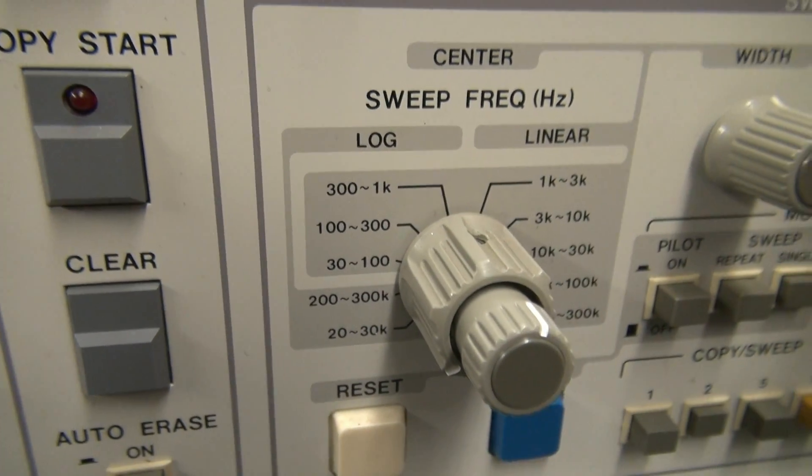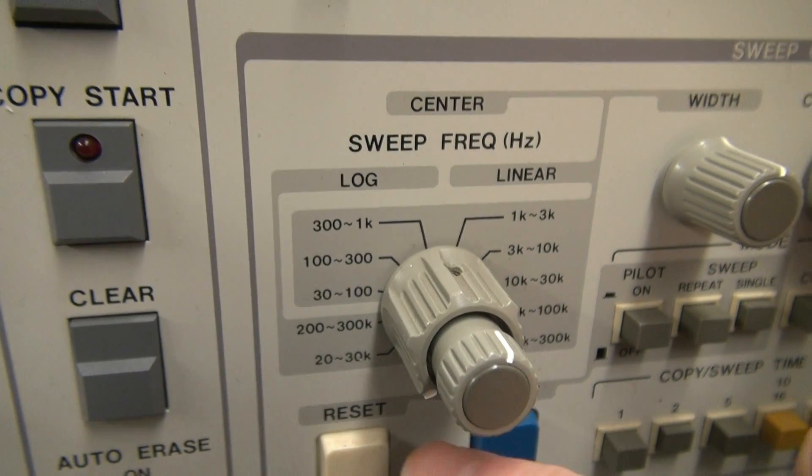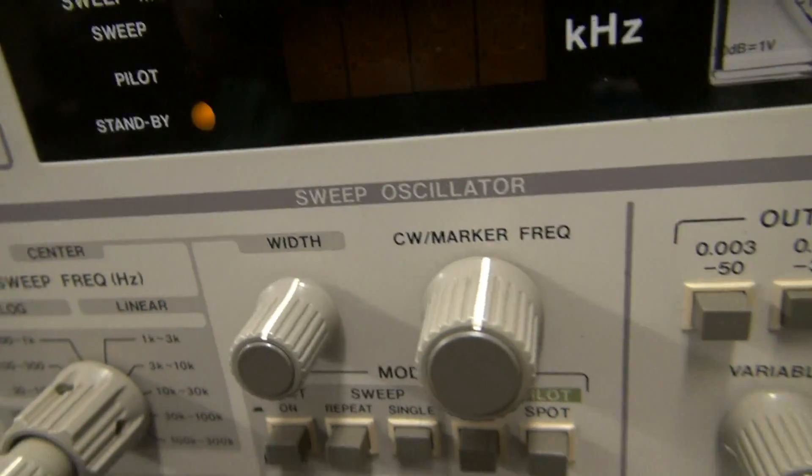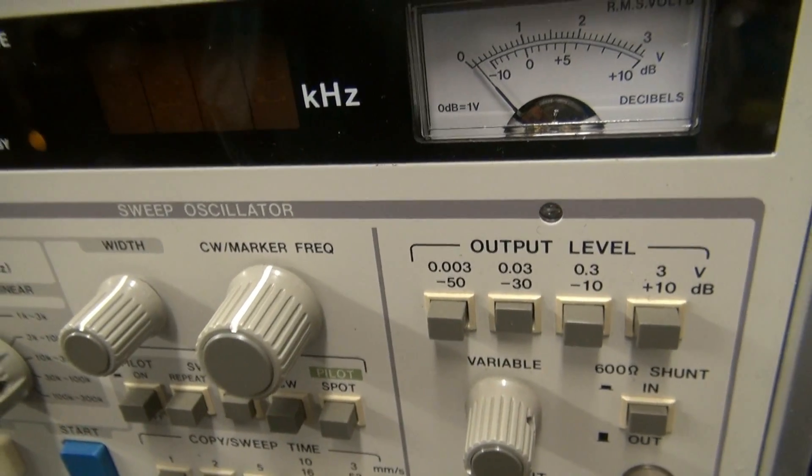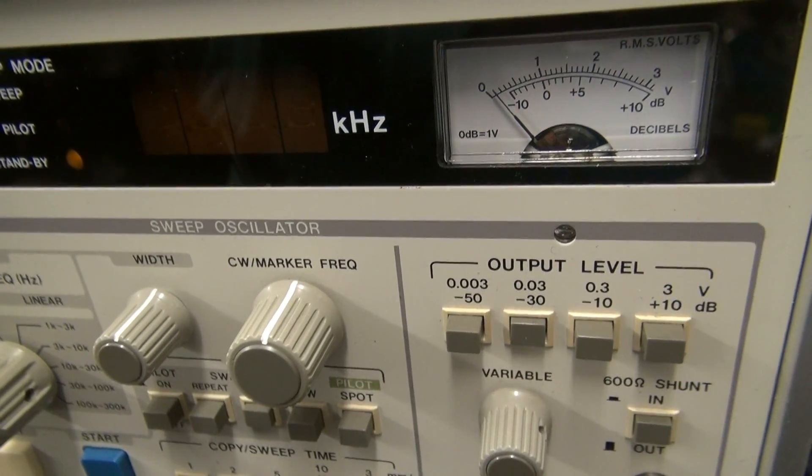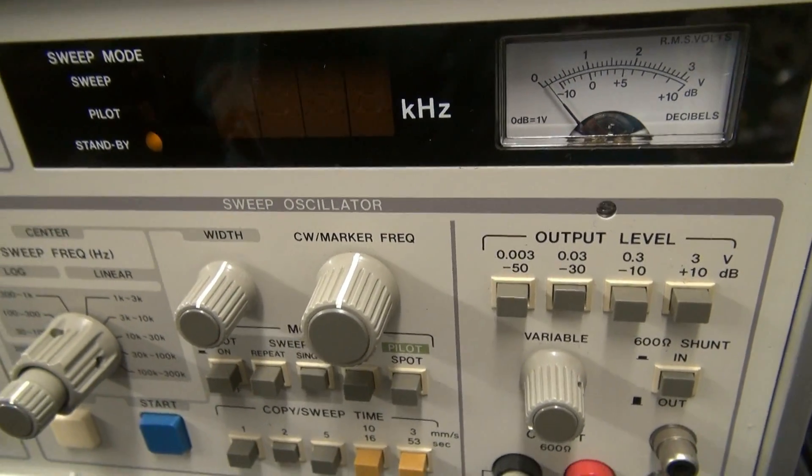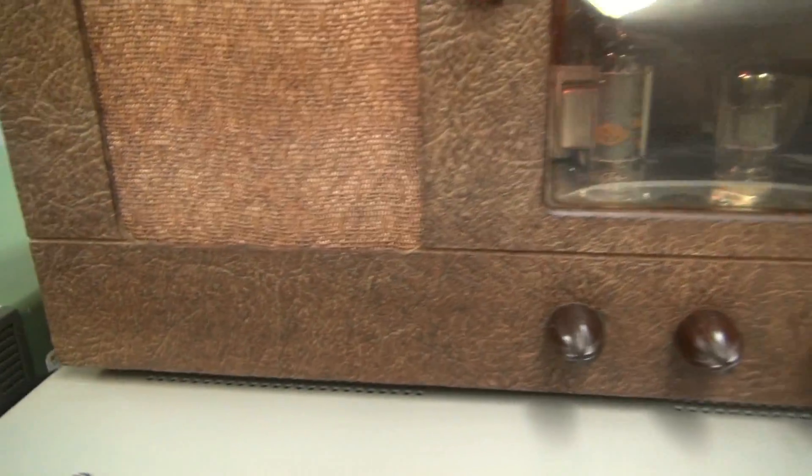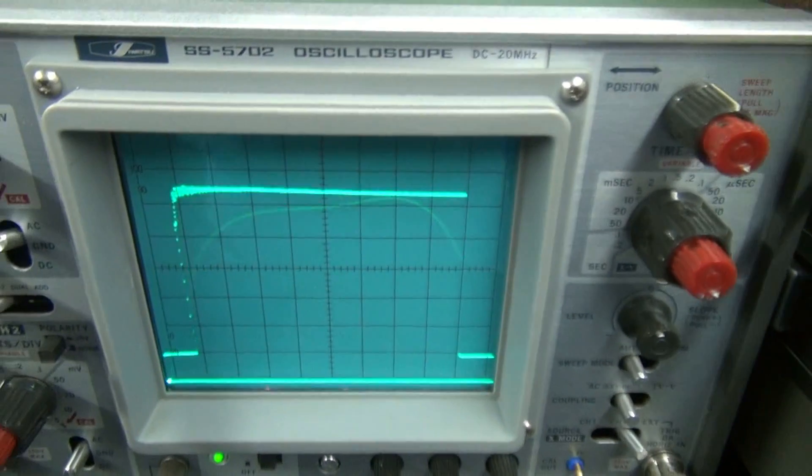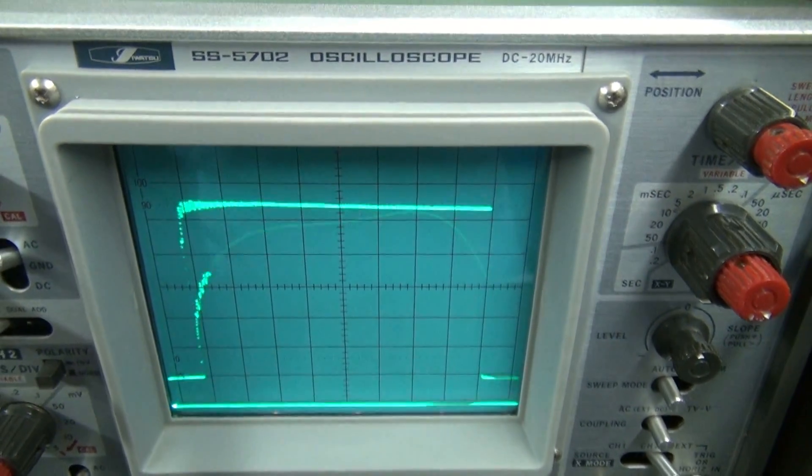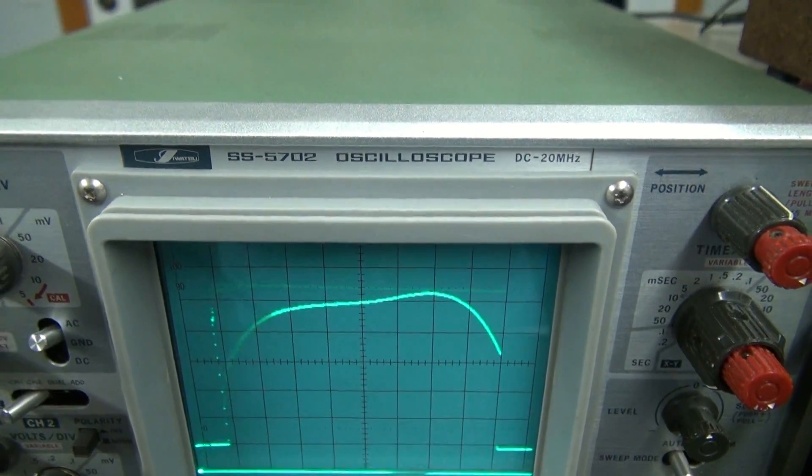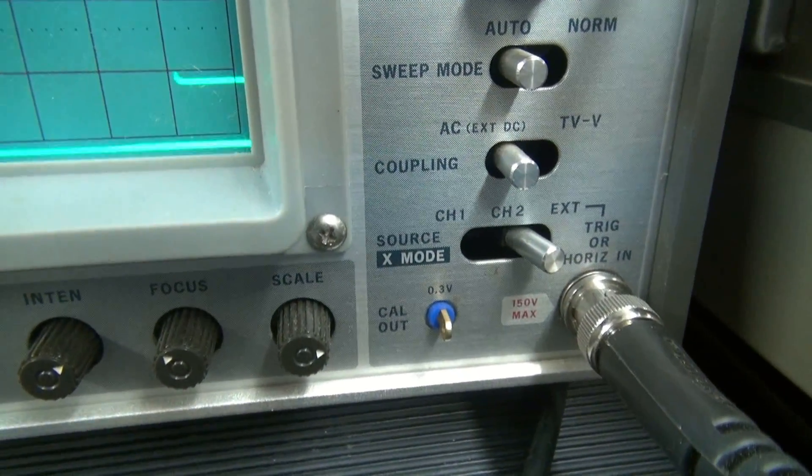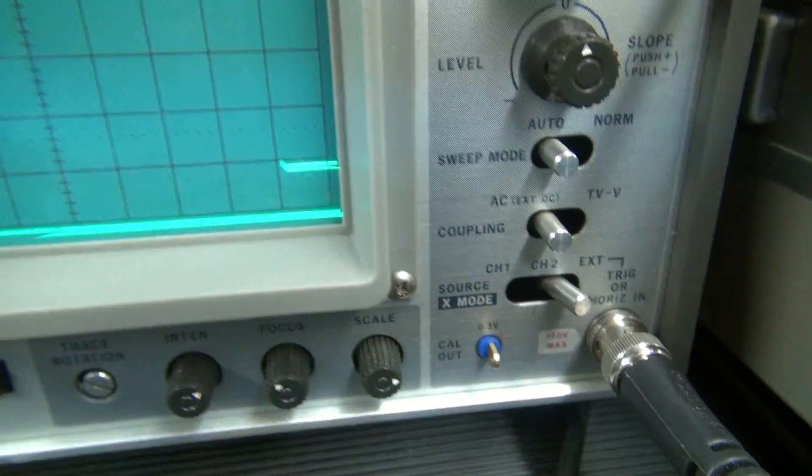So what you do is you set this thing up for a sweep. In this case, we're going to go from 20 Hz to 30 kHz. Over here is where you set your level. And I've got this thing set up right now for approximately 200 millivolts output into this guitar amp. And the output is monitored on a standard oscilloscope. In this case, an old Iwatsu 5702. So you have to put your scope in the XY function, and that is for the time channel coming off the Swee-mar.